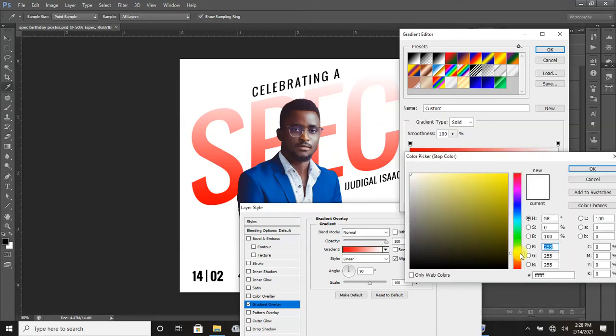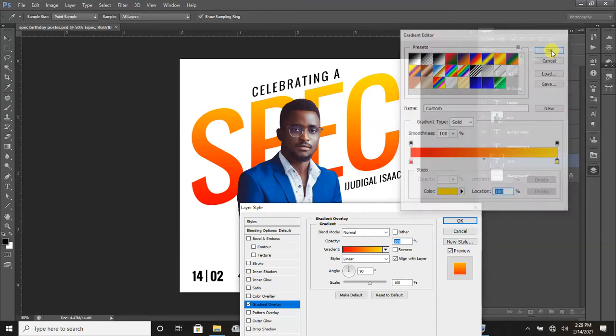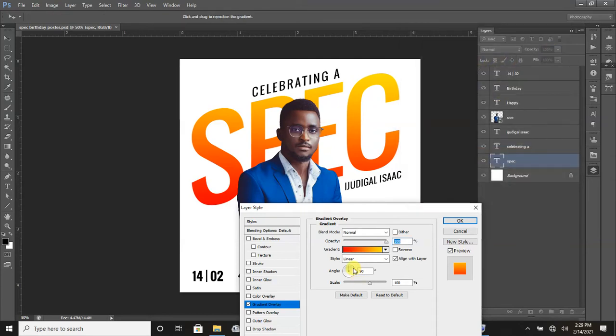Okay, or let's just use a shade of yellow. This looks more brilliant to use, just a shade of yellow orange. I think this is yellow orange, it's kind of a mix. So let's have that. Then let's go ahead and choose the direction of this light. So let's assume that the light is coming from here, right?